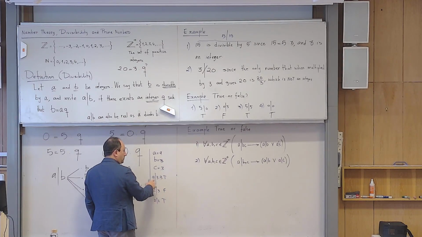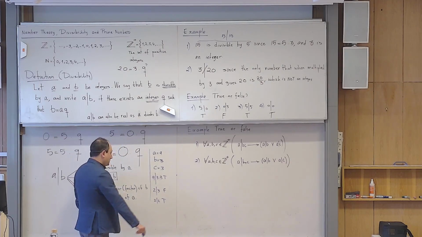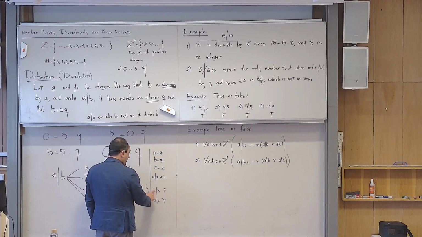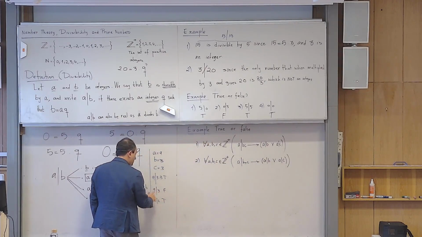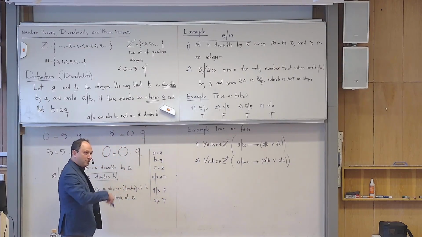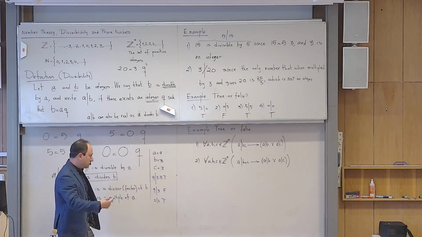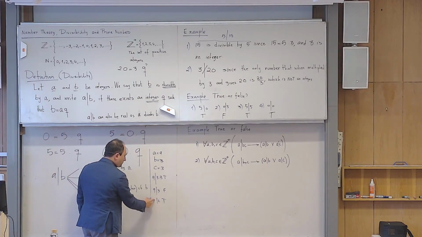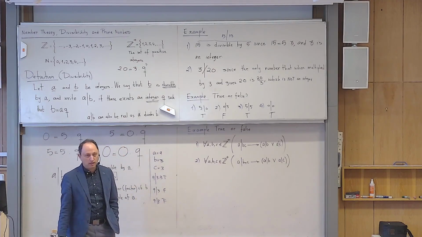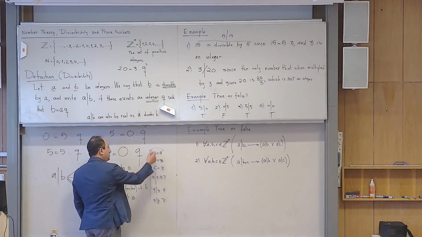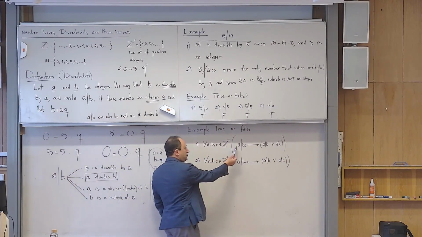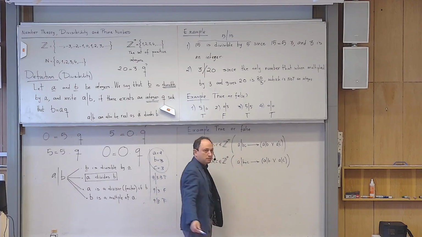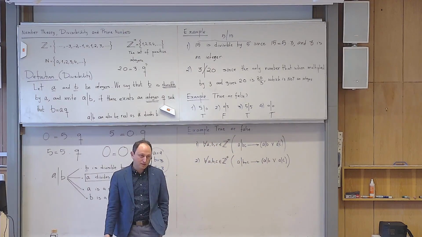Is 9 divisible by 9? True. But 9 divides 3, the first statement, this one becomes 9 divides 3. Is this true or false? Is 3 divisible by 9? 3 divisible by 9 is false. Of course, the next one is also the same thing, so that is also false. So you were able to bring me 3 numbers that respect these conditions, but none of them is satisfied. So that's a counterexample.